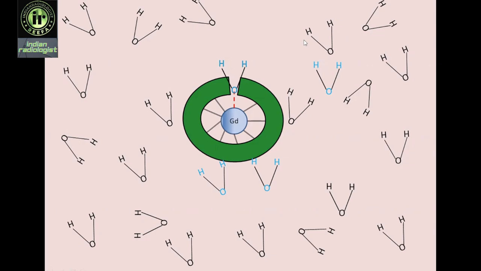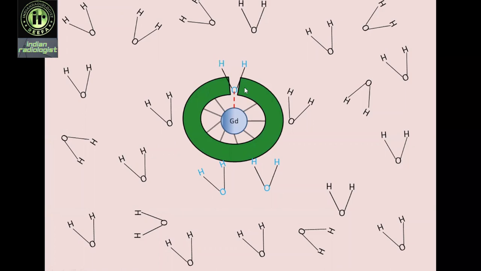Now, if the music is loud enough, that means it is a powerful gadolinium ion, which I told you has a powerful magnetic moment, a magnetic molecule. If the music is loud enough, those people need not go inside the room, but those staying near the walls of the room can also hear the music, right? These are the people sticking their ears to the wall of the room, and they are also getting relaxed by hearing that music. That means the influence of the gadolinium is so powerful that it can interact in the inner sphere, or it can interact via the second sphere as well at the wall of the molecule.